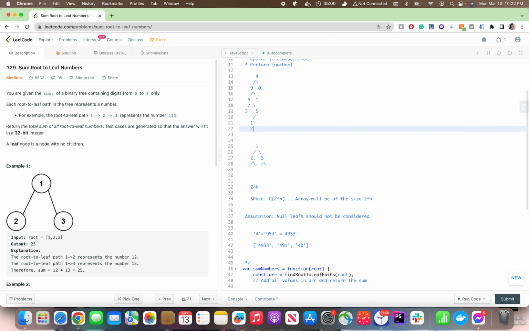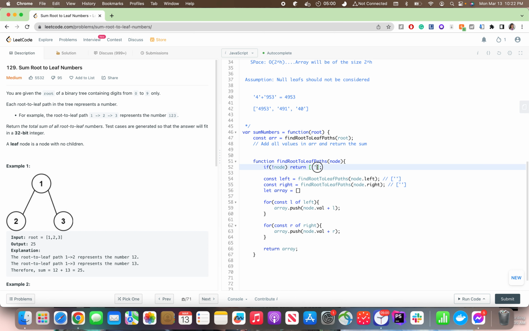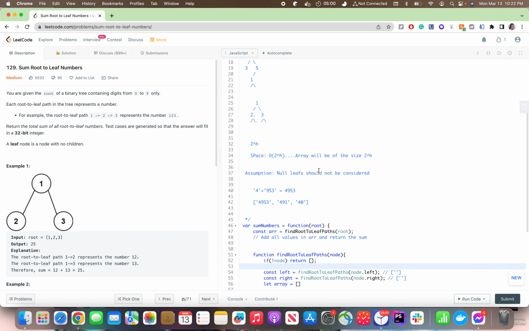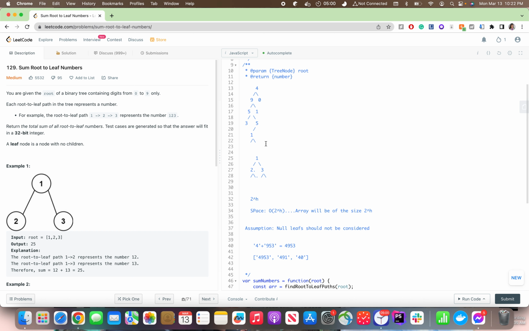If there is a null value, then I do not want it to be added twice. So this will return empty, this will also return empty, and I do not want it to be added twice. If it is just empty, then it would not return anything, it would return an empty array, because left is not returning anything and right is also not returning anything.